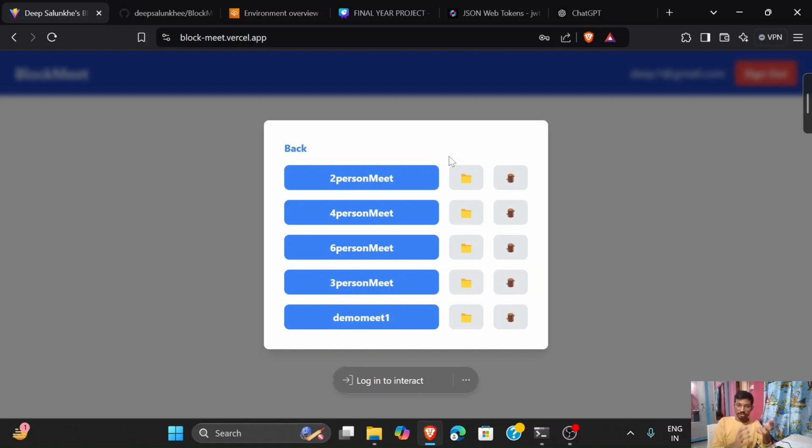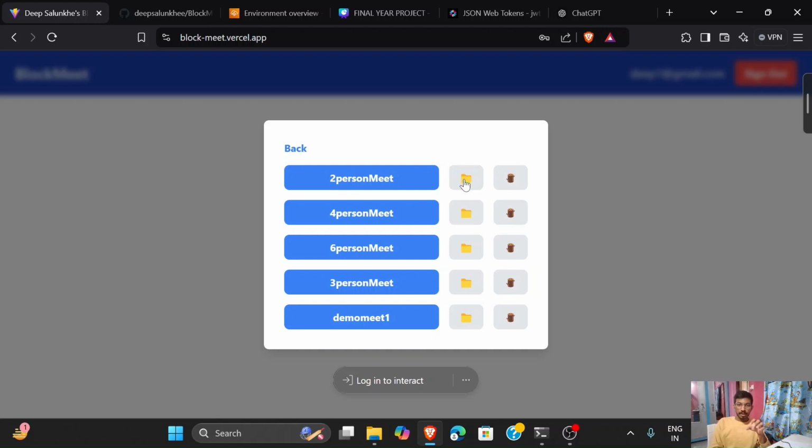These files are stored in chunks, due to which, even if, let's say, my laptop is a part of the IPFS cluster, I cannot read the stored file because I don't have the hash, or the file itself is not complete. Okay, so that's how we have integrated IPFS here.